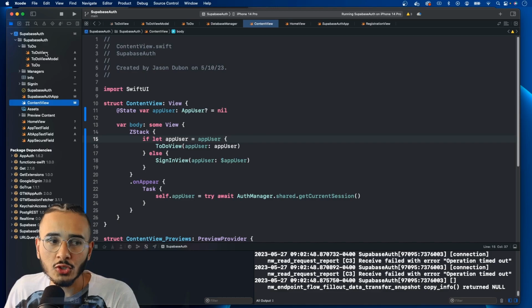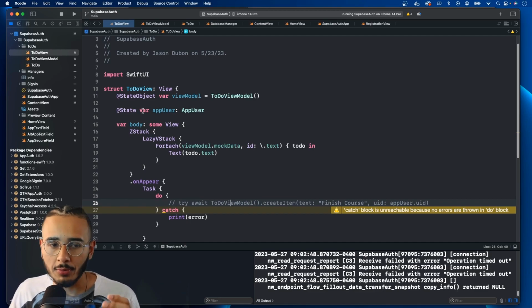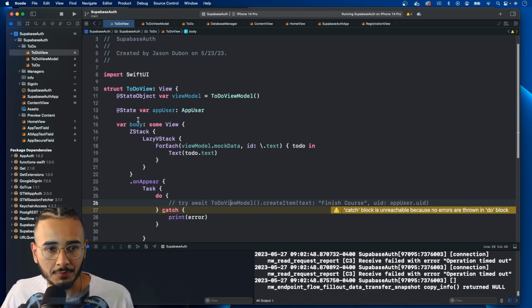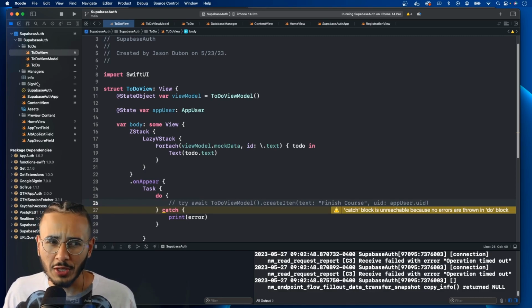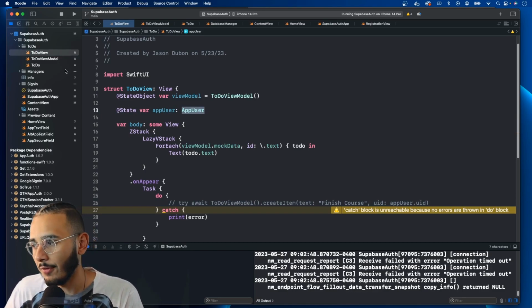And this is just one way to access the UUID for the current user. You could save this in like user defaults and fetch it from there whenever we want to make this request. But I'm just passing in the whole app user to this view. It really depends on your use case, which one is better for you. And there's probably a few other ways too that you could go about passing the UID and storing it. But the two main ways I'd say are probably passing the user in or storing the UID like in user defaults and fetching it from there.